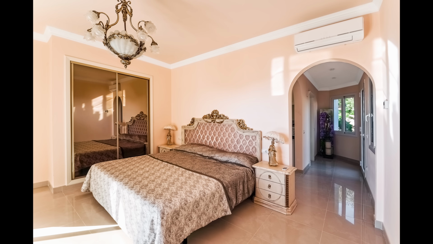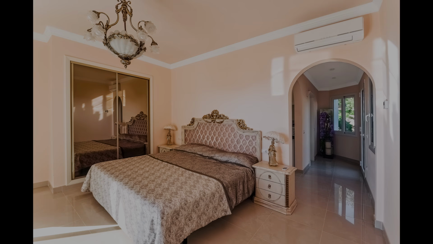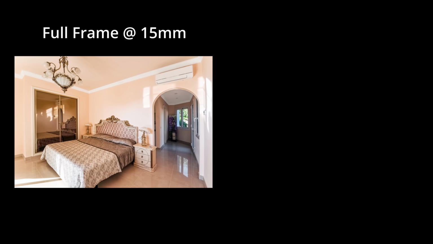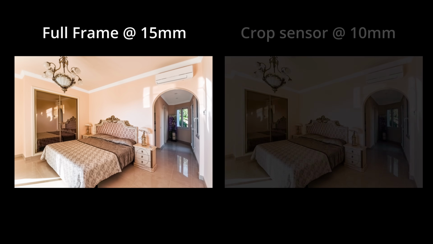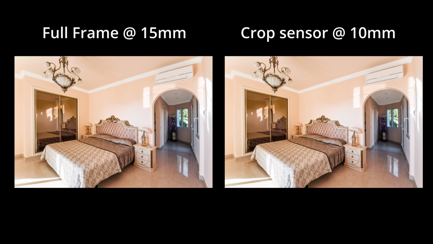But you may be saying this is nice to know, but how does it affect my photography in real life? It depends on the genre you shoot. For example, you want to get into shooting real estate, where you need to capture a wide view of a room to make it look its best. When you ask a friend what lens should I get for real estate photography, the answer may be 15mm may get you a nice wide angle on a full frame, but if you shoot on a crop sensor camera, you need an ultra wide 10mm lens to get the same wide field of view.